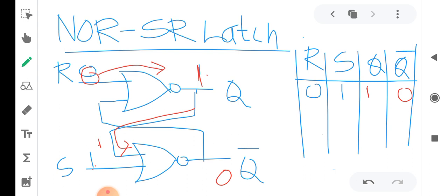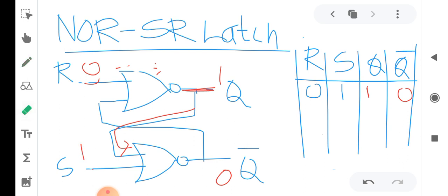Then what I did, I just rubbed this one. Say this will be 1, and you just remember this output as 1 and this output as 0. Next I have changed this R, S input. So here I have given R equal to 0 and S equal to 1. Then I got this output.